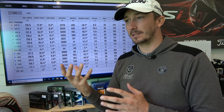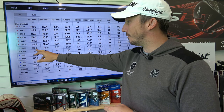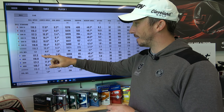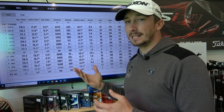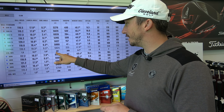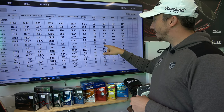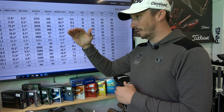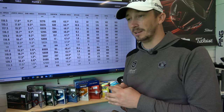The numbers look really good — and really consistent, which is what I want from this bracket of iron. Average ball speed 118.3, standard deviation 1.3 — really tight. Launch angle 18.3, standard deviation 0.5 — launching exactly the same every time. Spin 5,600 RPM — right where I want a 6-iron between 5,500 and 6,000. Standard deviation 2.81, putting it between just under 5,500 and near 6,000 — exactly where I want it. Total carry distance 168 yards — bang on average — with only two yards standard deviation, so four yards front to back with a 6-iron. There's not a lot wrong with this club from those numbers.